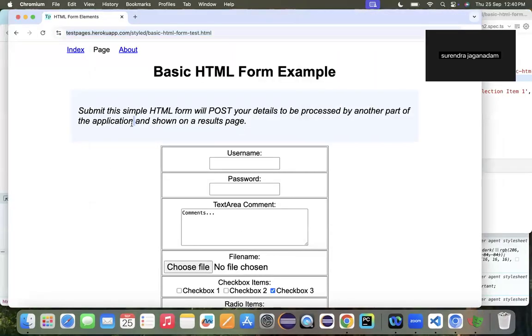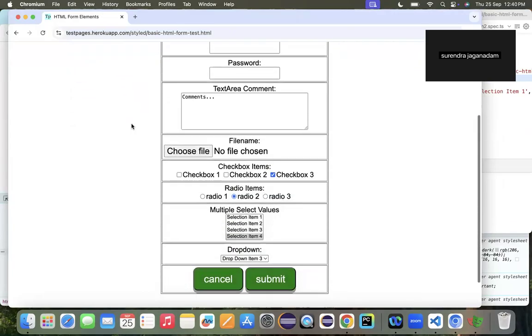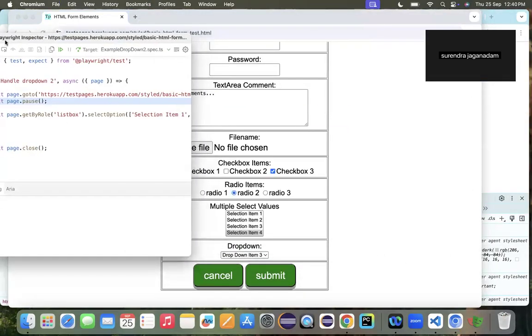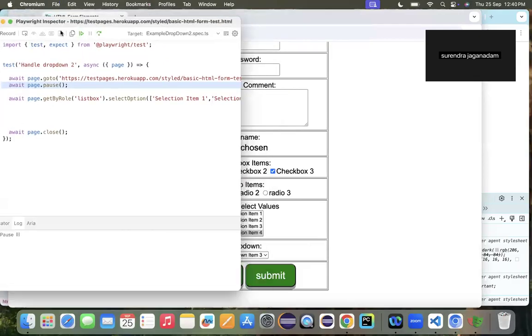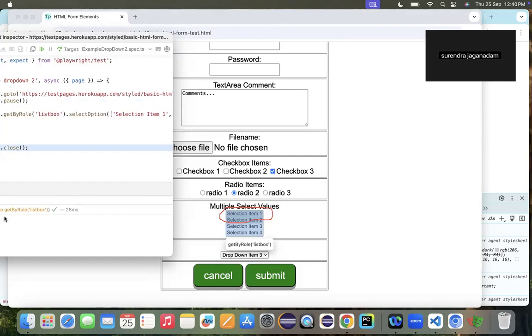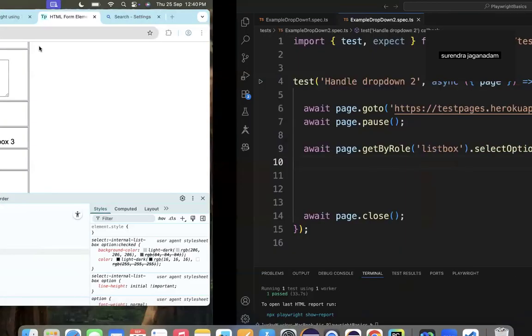For better visibility, I'm scrolling down my web page, and then in the Playwright inspector, I'm hitting step over to see whether it is working or not. See that it is highlighting, and now the first two got selected. You can see here, the first two options got selected. So this is how exactly we can handle this using by role.